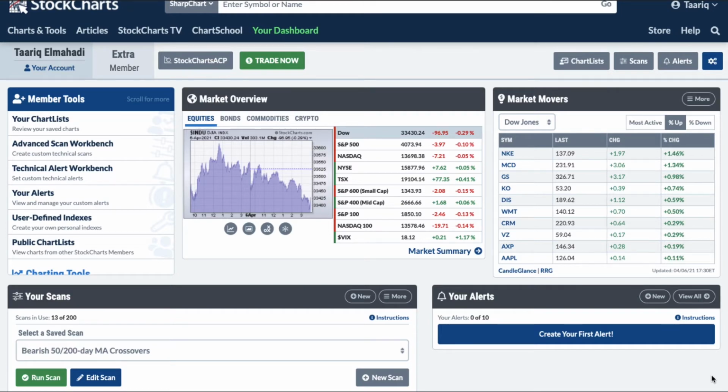It's really helpful in also identifying stocks that may be slowing down in momentum, that may be actually heading for a reversal. So there's a lot that you can do with this particular scan, but it's important that you match it with other indicators to help guide your decision making. So let's go ahead and jump right into this.